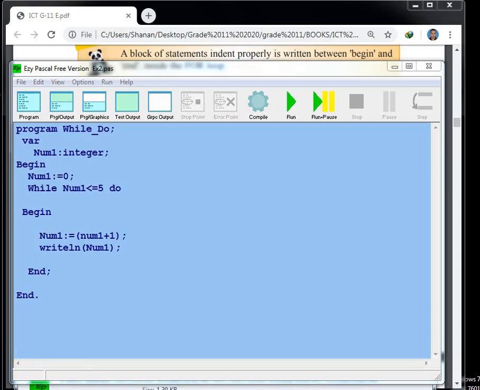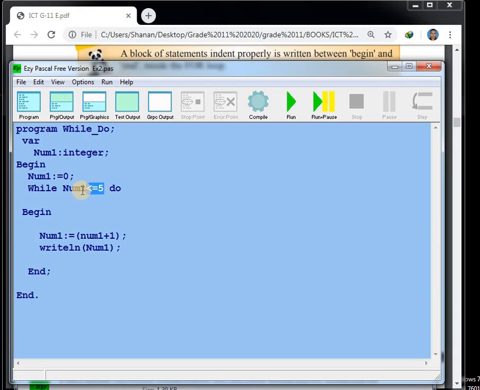Now children, the next loop that I am going to teach you today is... I am going to bring up 8 exercises quickly. Now this is exercise 2. Here I have made the initial value 0 and then to increment 1 to its value. So loop while number 1 is lesser or equal to 5. You should remember, loop always ends when the statement is false.